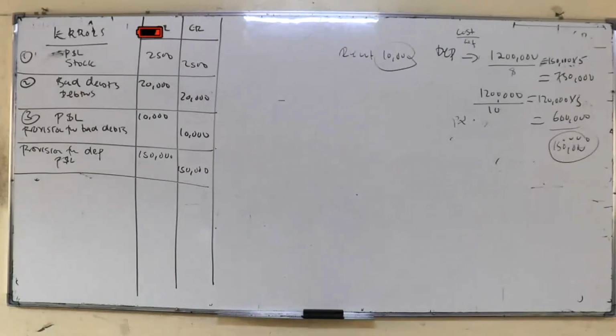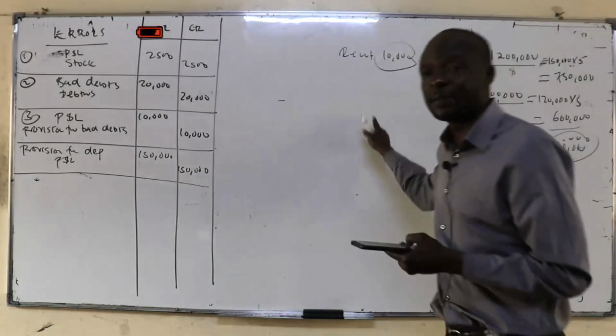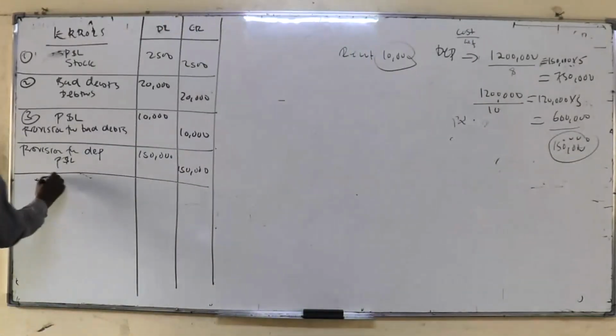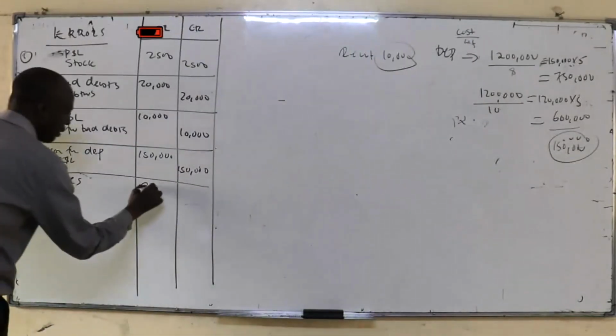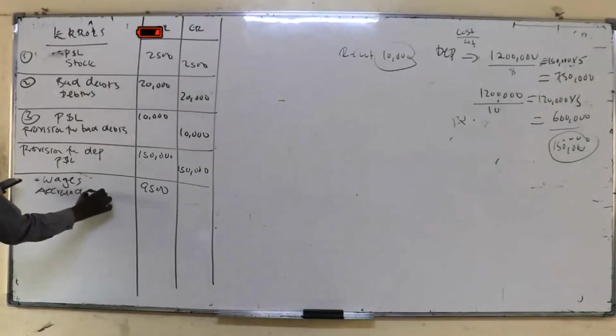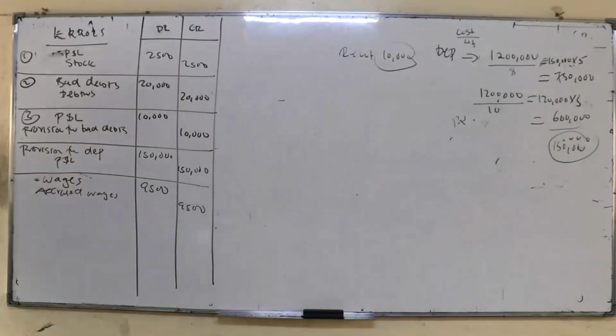We say the accruals, you must charge them in the income statement. So you debit, you increase that amount in the very expenditure, isn't it? So you debit profit and loss, or you debit the expense, isn't it? And you credit accrued wages. Accrued wages becomes an expense. So here you come here and debit wages. This one was omitted, 9,500. And then here you write accrued wages. These accrued wages, it is a liability. That is why it has a credit balance.